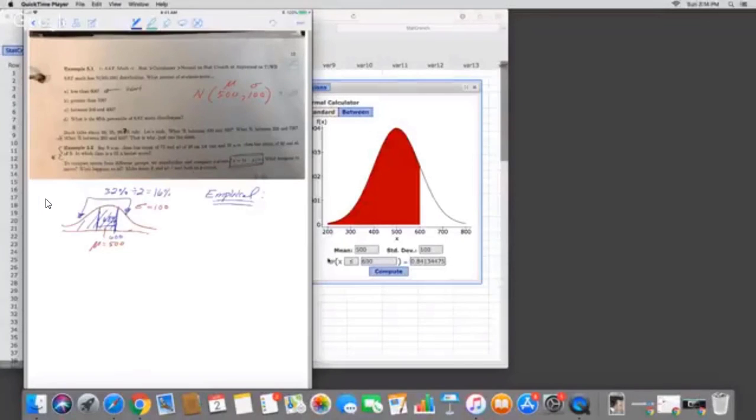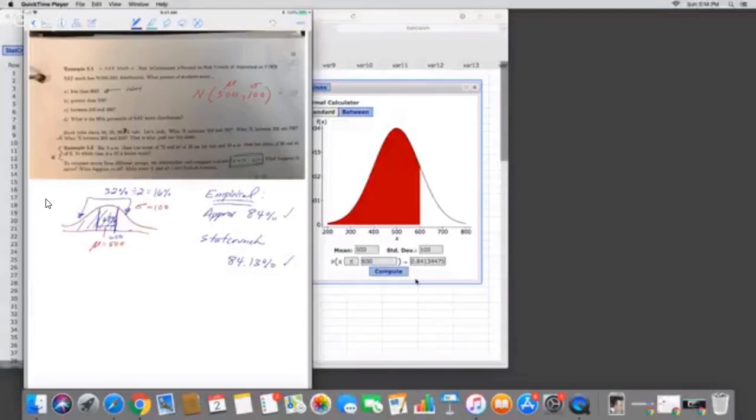That gives me 16%, meaning that based on the empirical rule, that 16% on the left plus that 68% in the center will give me the approximate percent that we are expecting for students below a 600 on their SAT. We're getting approximately 84%. And again, remembering that StatCrunch gave us a more specific answer. Usually it's a little more accurate because it's not saying approximate, even though we know that all statistics is not going to be exact. But right here we have an 84.13% chance, or percent of students, with StatCrunch.